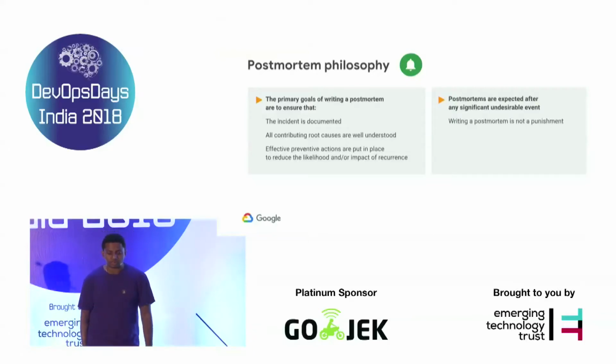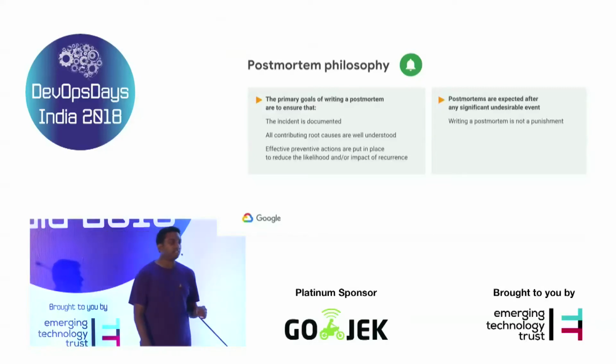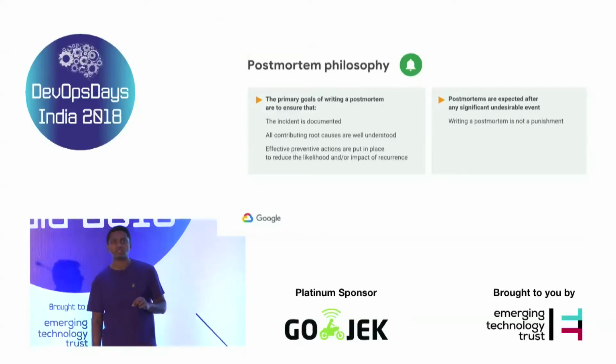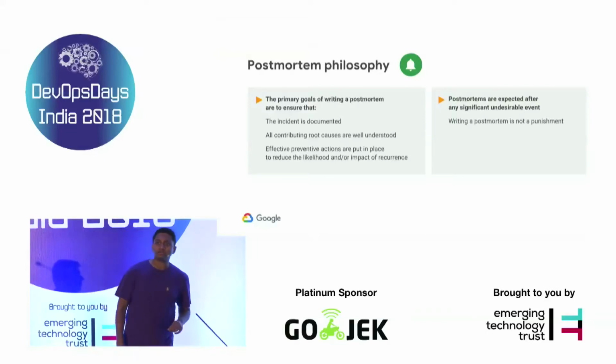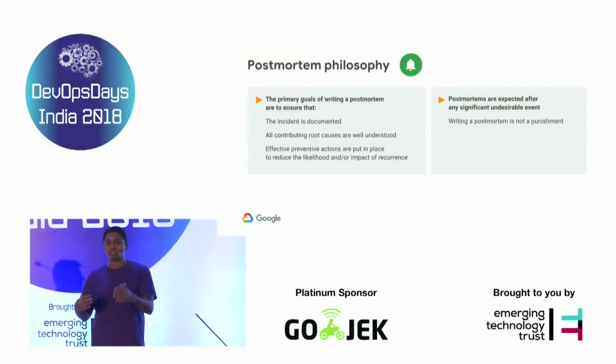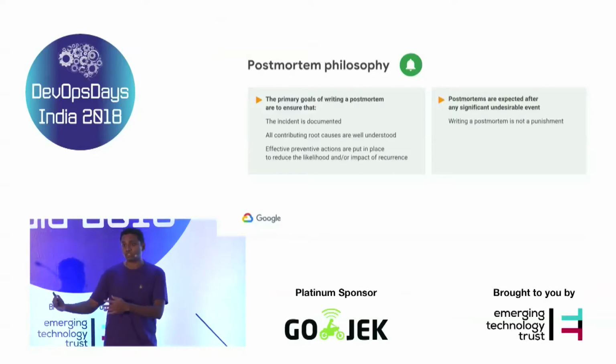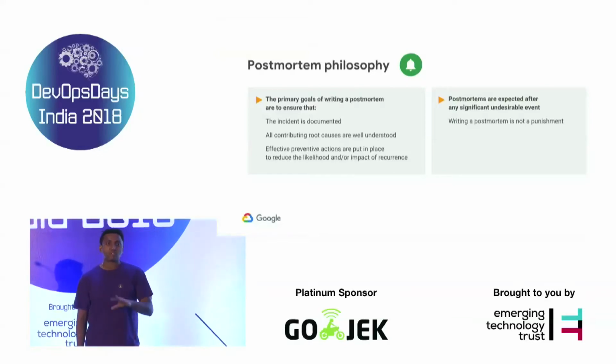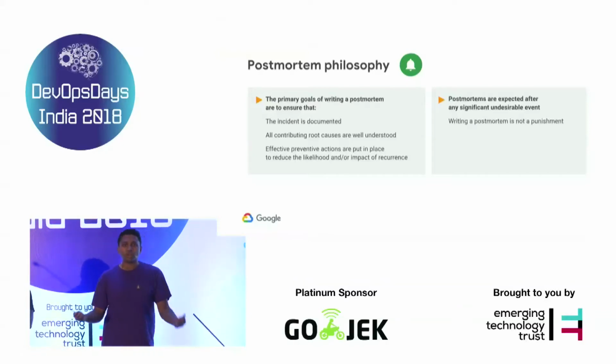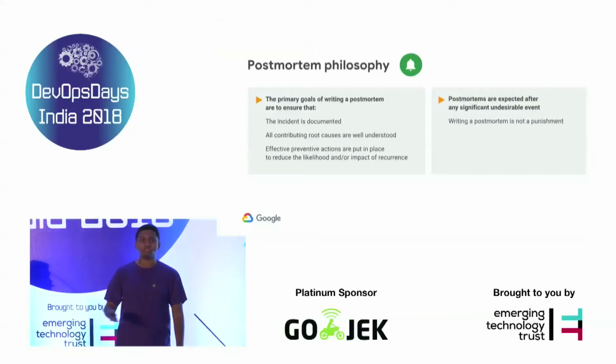especially with the timestamps. Some of the other things that you can do is have effective preventative action items, as well as action items that reduce and mitigate the risk for future or similar types of cases. Have SLOs around these action items. We want to make sure that these are actually completed. It's no good writing a postmortem saying this is what we need to do and not following up.